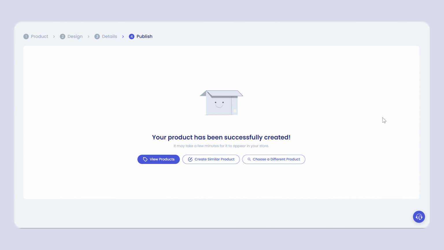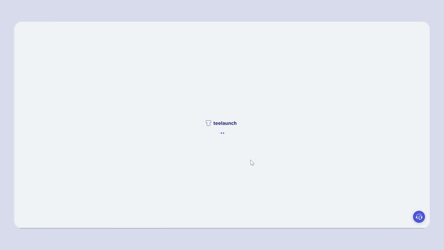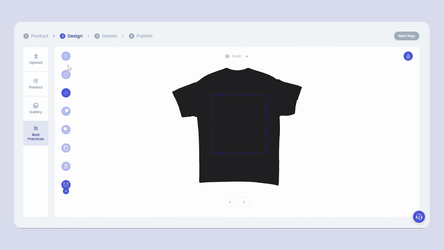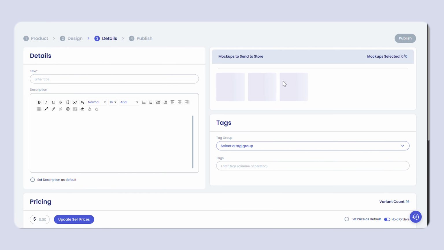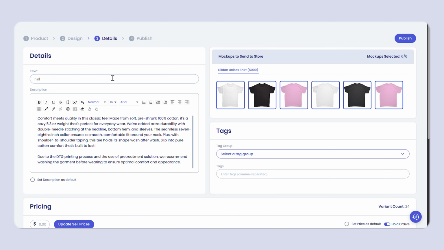Now that we've updated the colors, let's head back over to teelaunch and see how this new version looks on our products. As you can see, simply changing the colors to yellow and white has completely transformed the design. Now it works much better on darker t-shirts, giving you another version you can add to your store without having to create a brand new design from scratch. This is an easy win for your catalog. With just a few color changes, you've created another product variation that appeals to different customers and opens up more shirt color options.